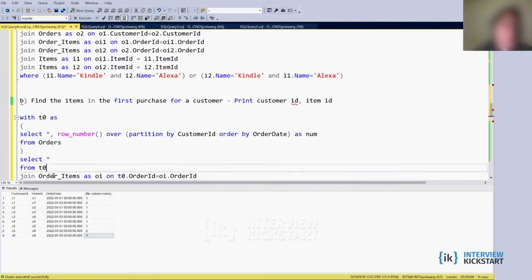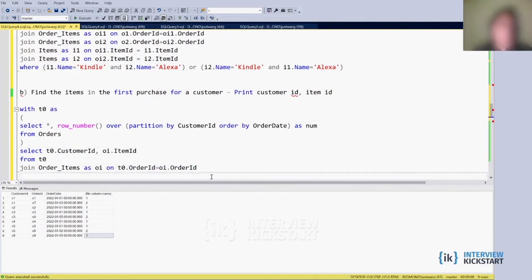So it's going to give us the item. We just want the customer ID from the T0. Then we want the item ID from the order item table. Then we know here we want only the first purchase. This should work.